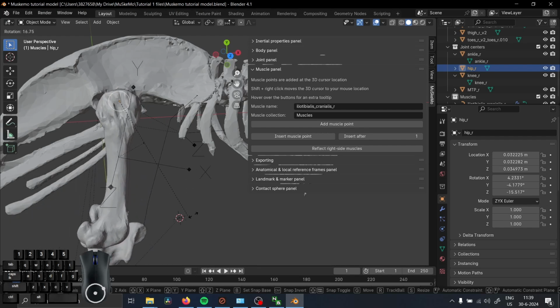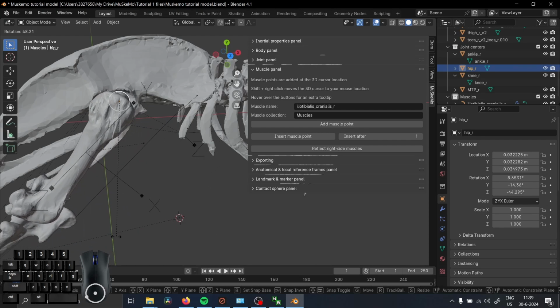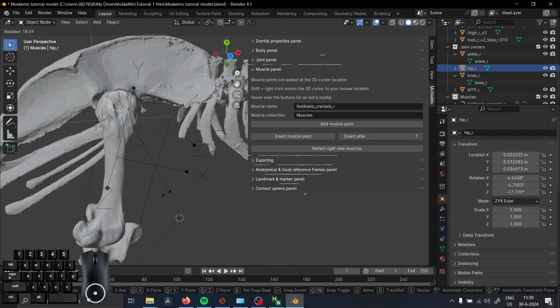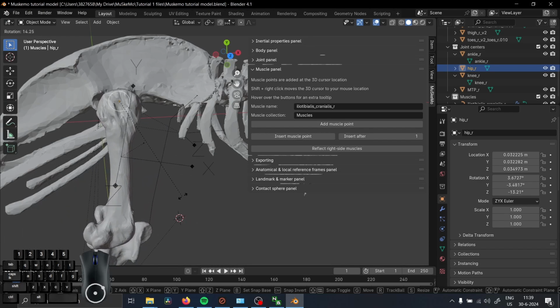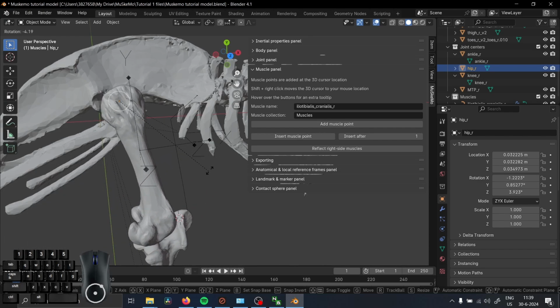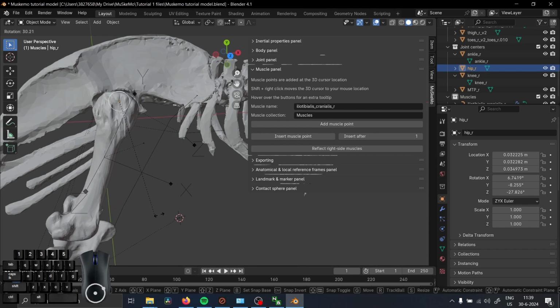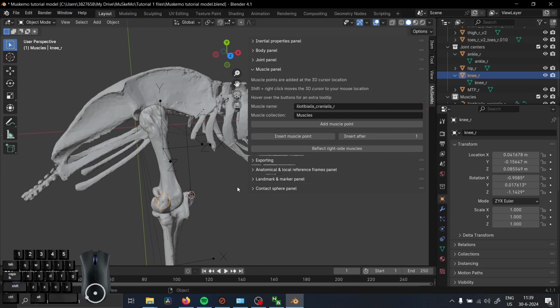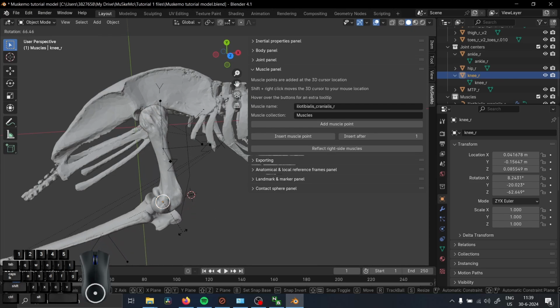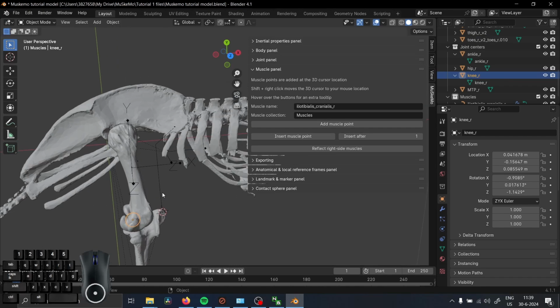So now we have a muscle, and if we have a muscle, we can rotate the joint, and then you see what we want to see, namely that the first 2 points are parented to the pelvis, and the second and the third point move with the thigh, with the entire thigh. And if we only rotate the knee, then we see that only the last point is attached to the shank. So you can do this for all the muscles.